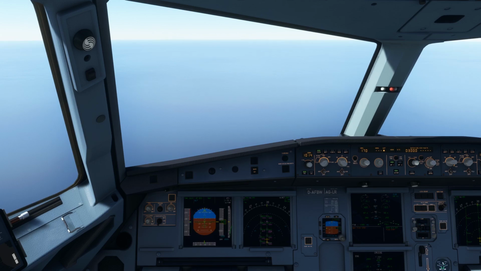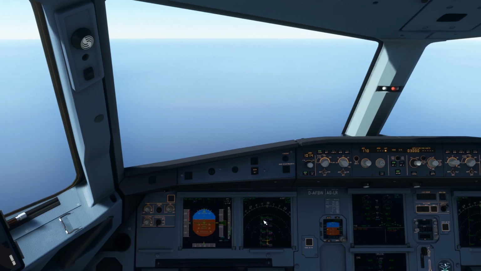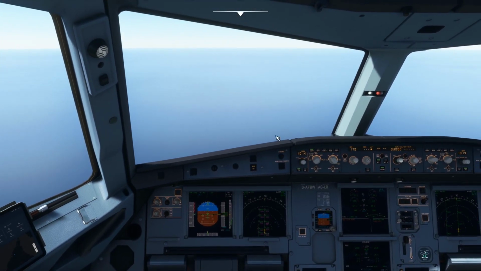So I always prefer to be at a lower altitude rather than a higher one. Number one. Number two is the concept of a glide slope. I'll just try to draw it on the screen using the mouse. Glide slope basically is the angle your plane takes in order to touch down on the runway.